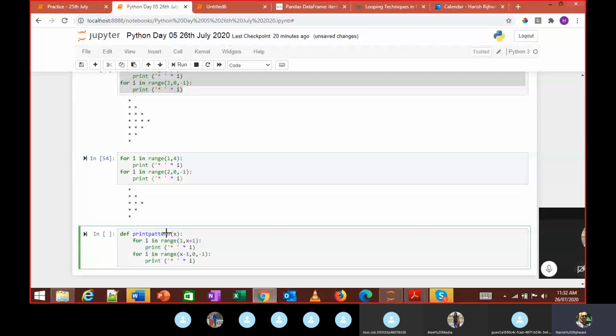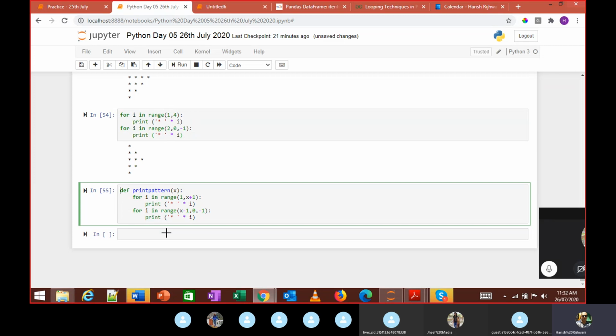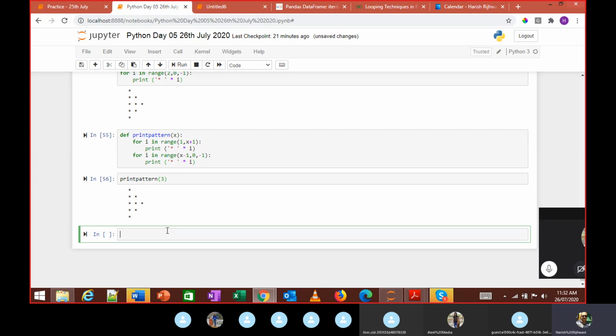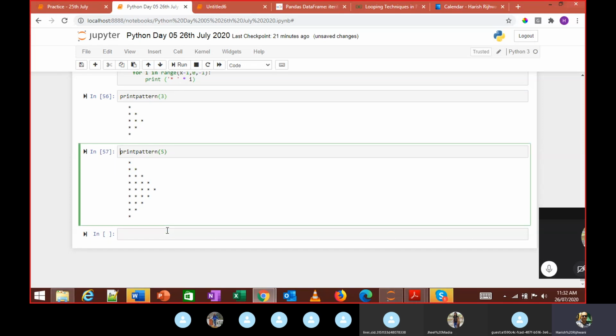This is x minus 1. And if I print pattern 3, I get it this way. Now if I do print pattern 5, I get it this way.